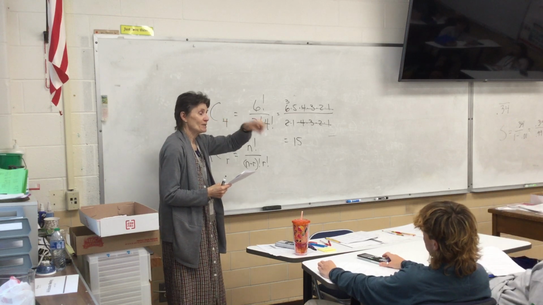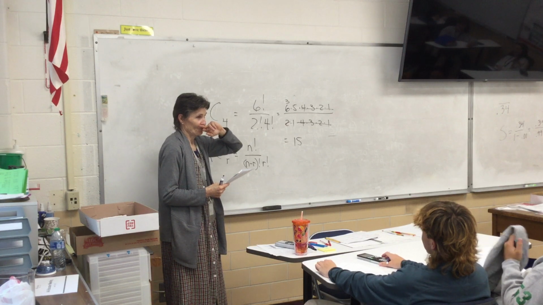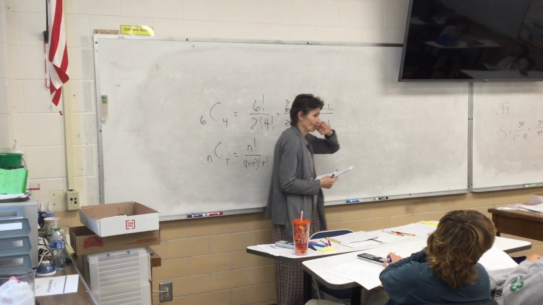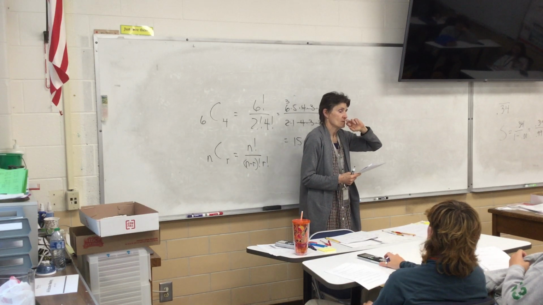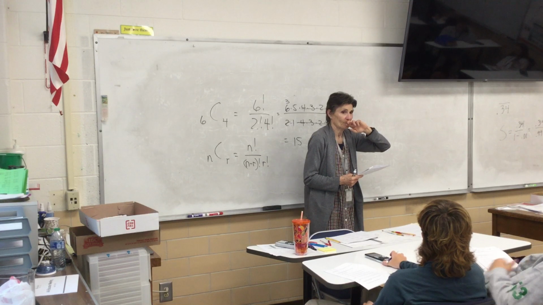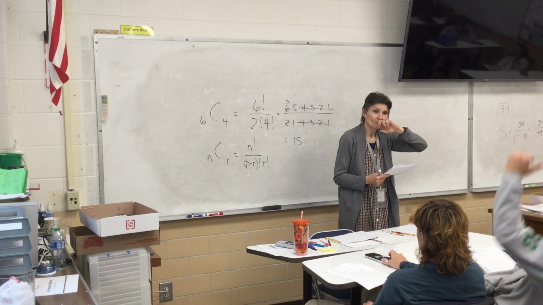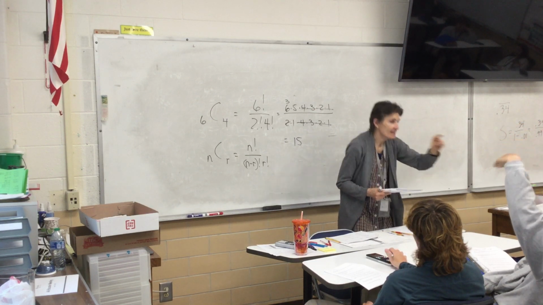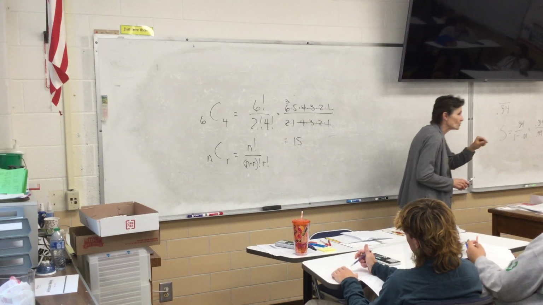Okay, why do you think it's a P? Seth said so. Seth, why do you think it's a P? Because you can't have 2 people at the same part. Well, you can't with a combination either. We want order. Why do we want order? Oh, you have to read the after. Exactly. Thank you, Mary. It matters which role you give them.